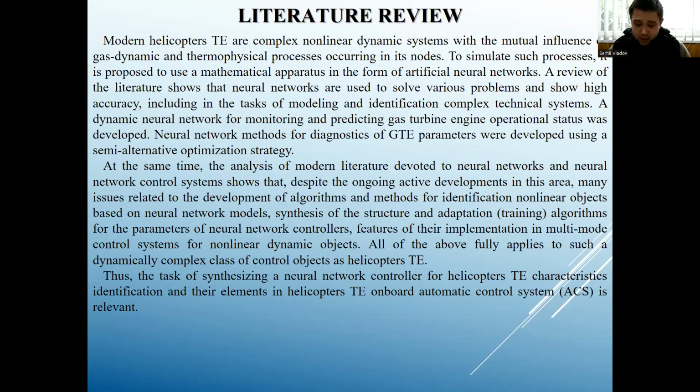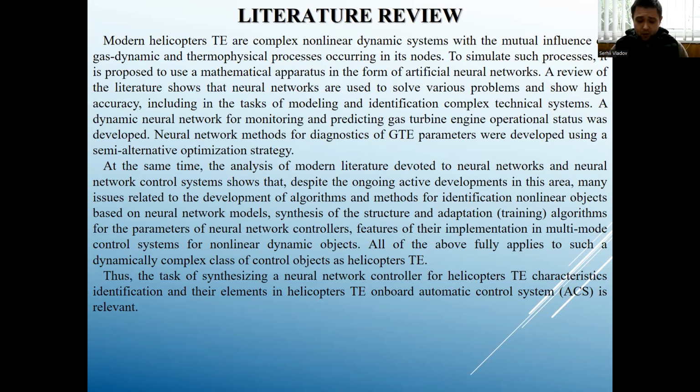The analysis of modern literature devoted to neural networks and neural network control systems shows that, despite the ongoing active development in this area, many issues remain open: the development of algorithms and methods for identification of nonlinear objects based on neural network models, synthesis of the structure and adaptation, training algorithms for the parametric tuning of neural network controllers, and features of implementation in multi-mode control systems for nonlinear dynamic objects.